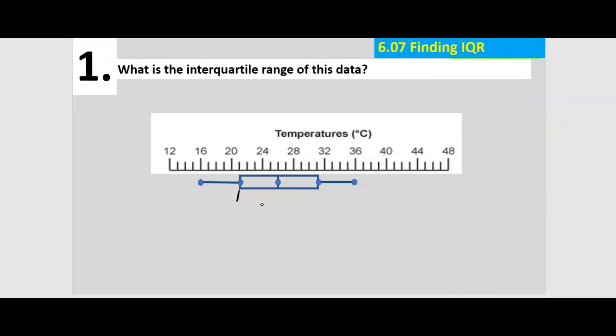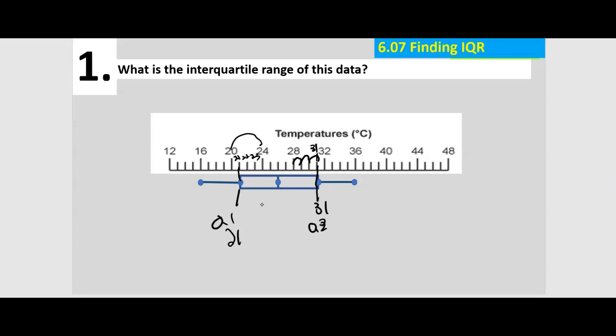Let's go. Q1 is right here. If we fill in the numbers here, 20 to 24, each one of these is going to be worth 1: 21, 22, 23, 24. So the first quarter is 21. This quarter here, this is 28, this is 29, 30, 31. That's the second quarter.